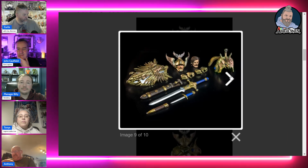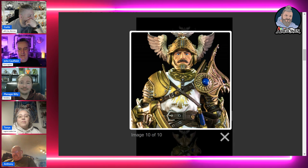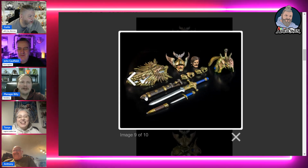The pauldron is insane. Is it Baron Voligar's pauldron? It's so unique to the character that you wonder, can you do something with it? But you also think, yeah, sure, it's an eagle. But as you say, it's a perfect figure. It's also got a different collar piece, so again, trying to find another use for that. And getting your old Gideon, if you have one, and throwing him in the parts bin, so you don't need him anymore.